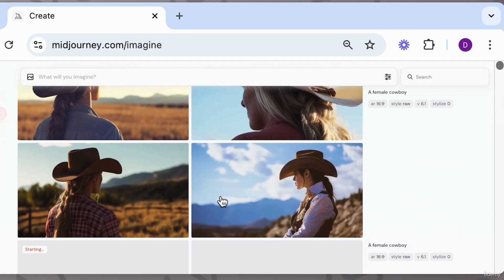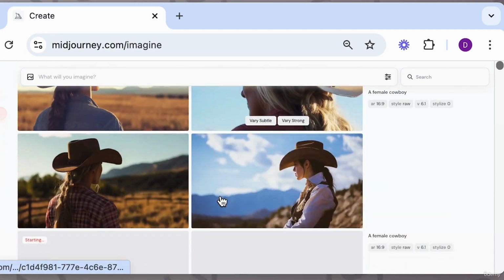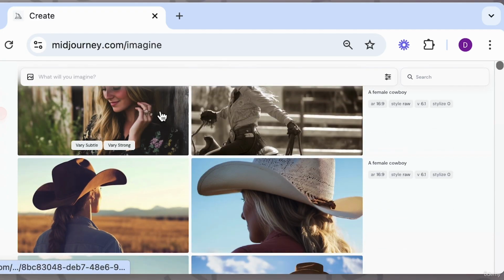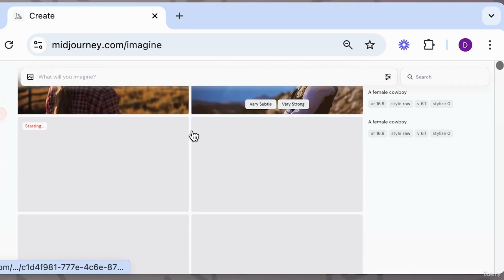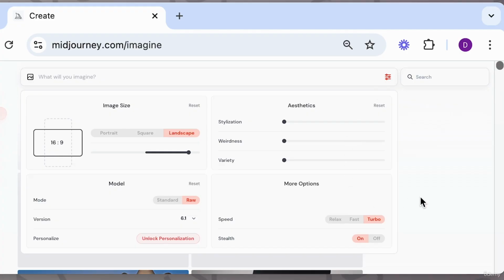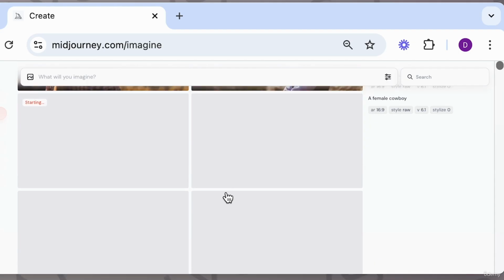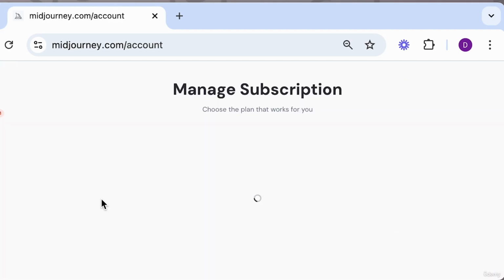The only thing that's going to dictate you using one of these is pretty much the package that you're on. I pretty much have it on fast or turbo the whole time because of the package I'm on. You can see that the slowest one here, the relax mode, is still generating. I'm going to leave that just there. I'm going to show you the subscriptions that we have here.